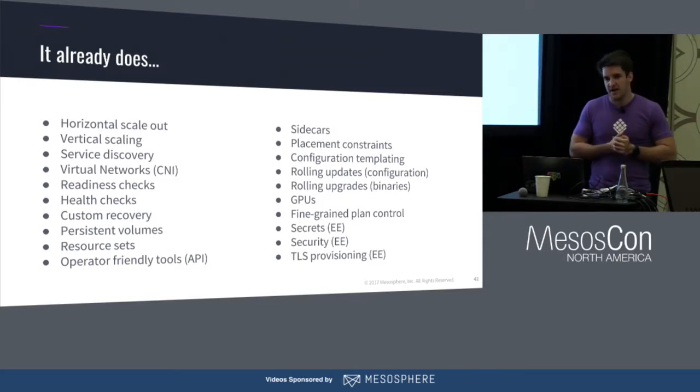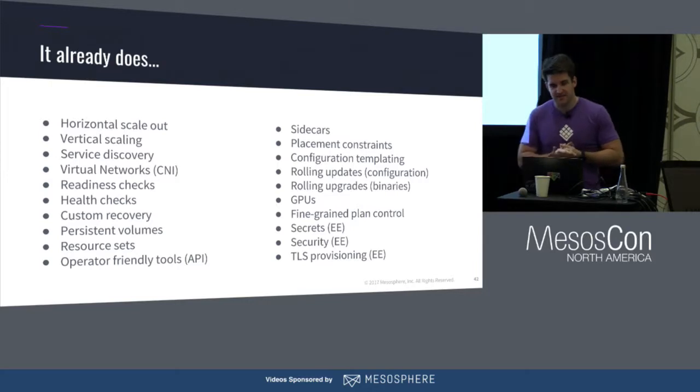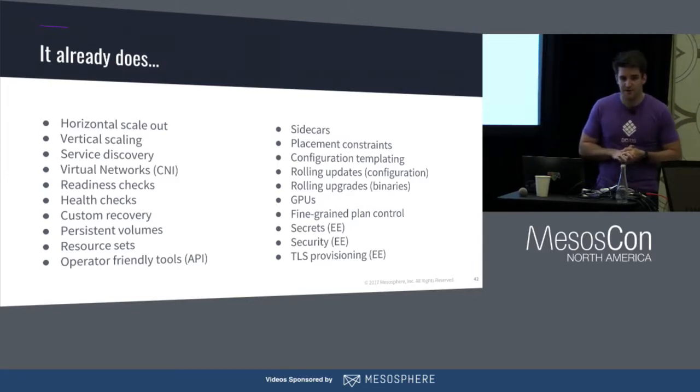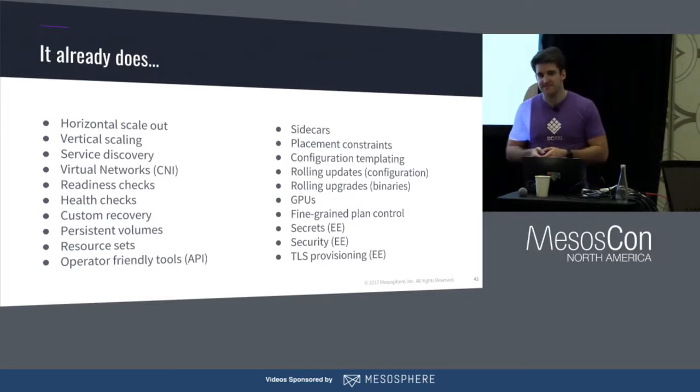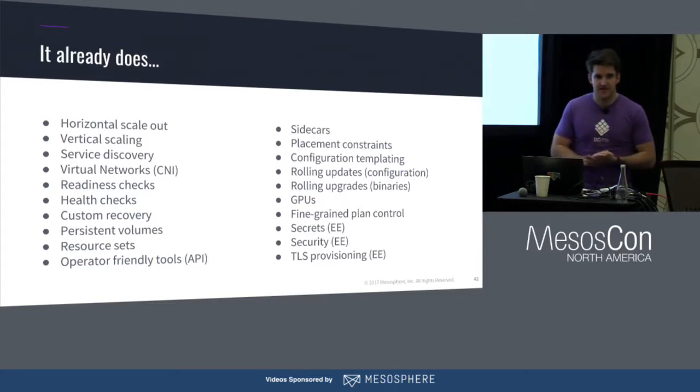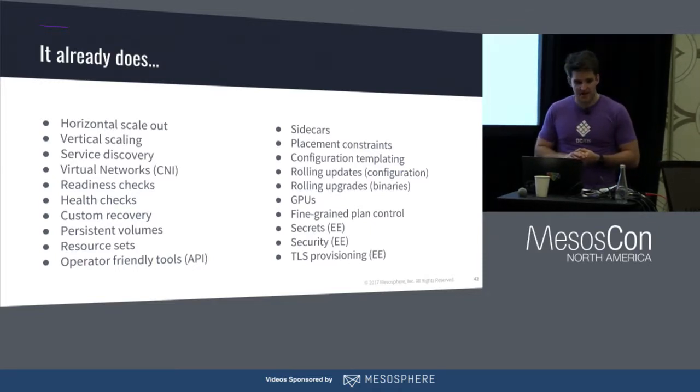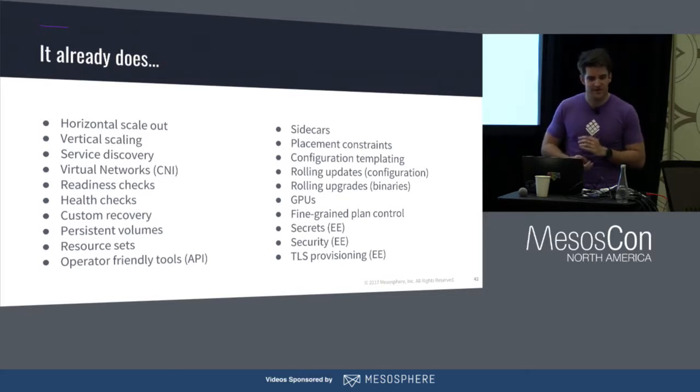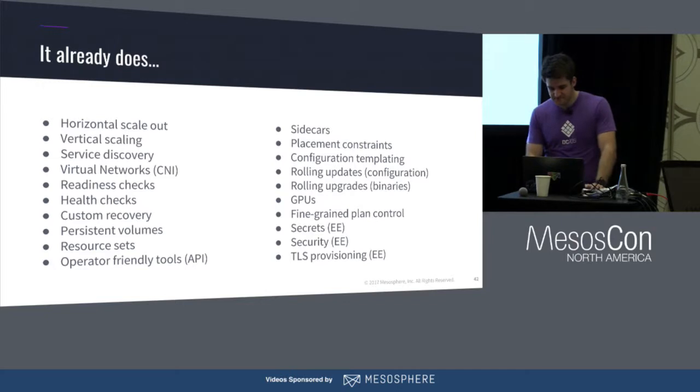Fine-grained plan control, so you can define relatively complex plans. There are APIs I didn't show for interacting with plans, for getting yourself out of sticky situations where you can force complete past steps, or stopping and starting plans, things like that. There are two additional strategies I didn't show, plus you can write your own custom strategies. Those are canary serial and canary parallel, and they basically mean do one and then wait until I tell you to do the next one. That's a great candidate for when I'm going to do a configuration update of Kafka. I should try one, right? Yeah, I did it in staging, but let's try one in production before we hop on forward.